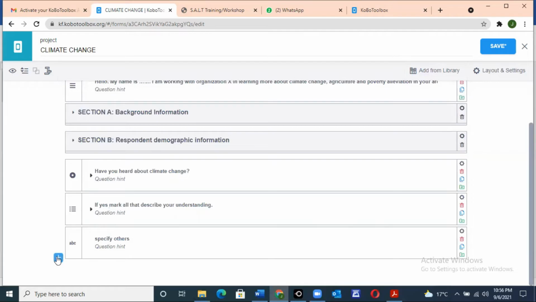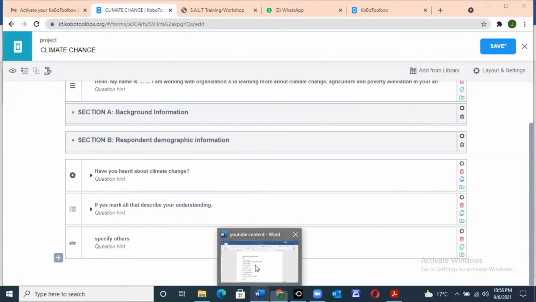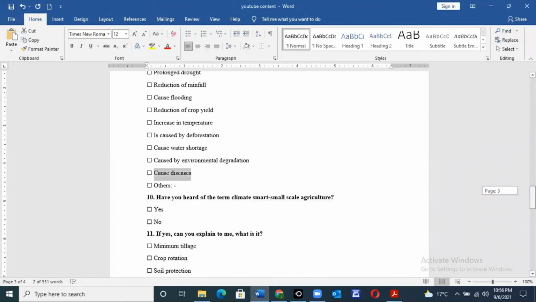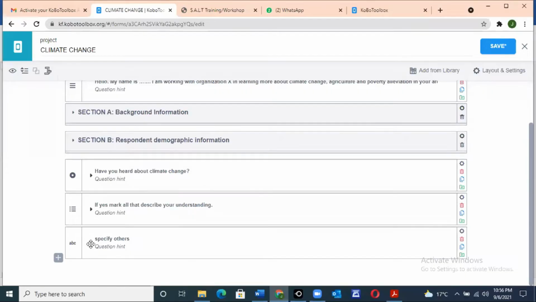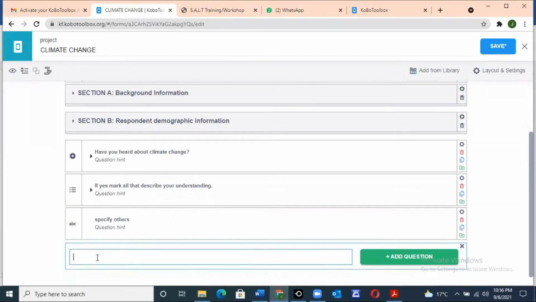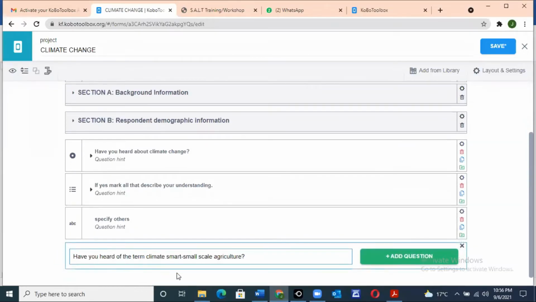And add a different section here. Let's look for our next question from the questionnaire. Have you heard of the term climate smart small scale agriculture?